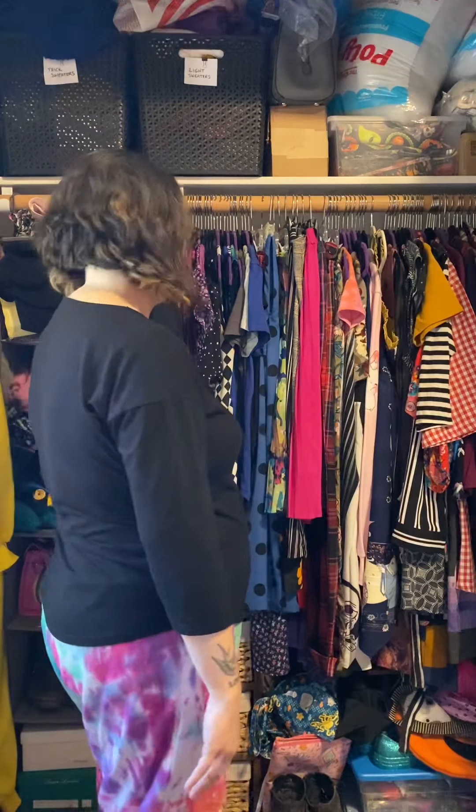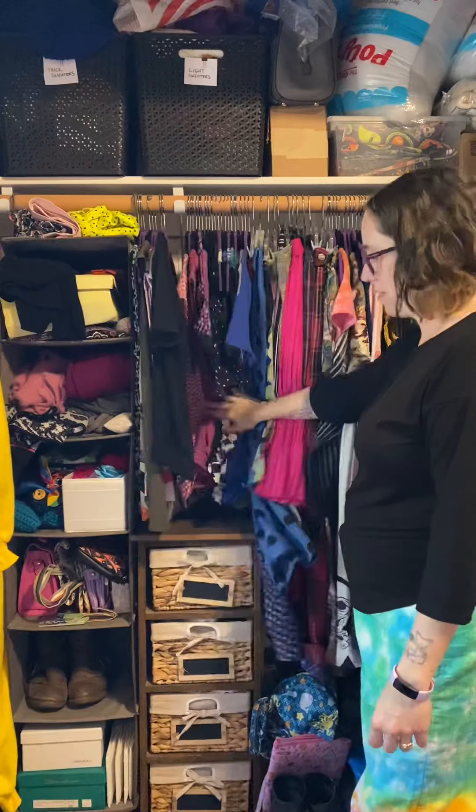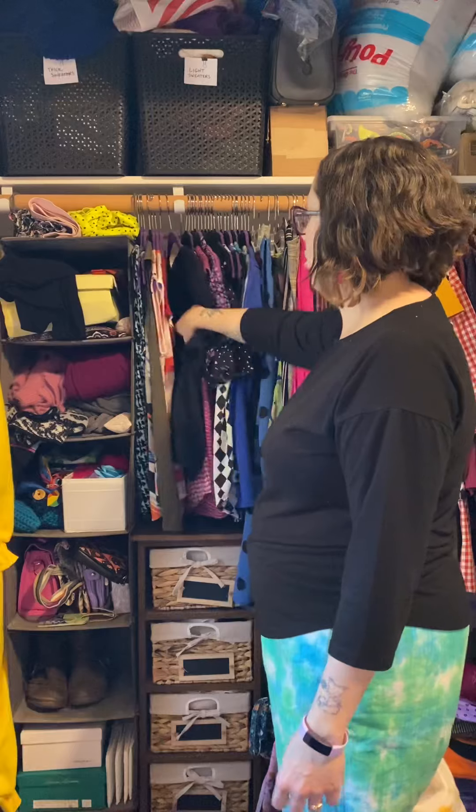I think I got them, fixed the closet, and it's been awesome. If you have questions, feel free to message me. My tip: if you're going to redo your closet, take everything out in a big pile — that's what I did. I had the hangers in a box and checked everything as I put it back in. It's the same as going through your closet to get rid of things you're not wearing, and it just gives you so much more space.